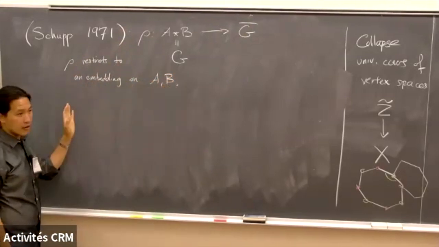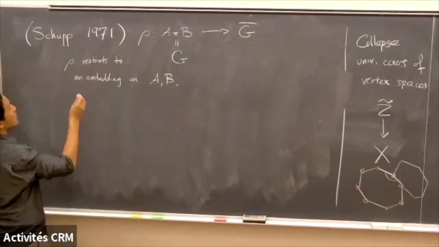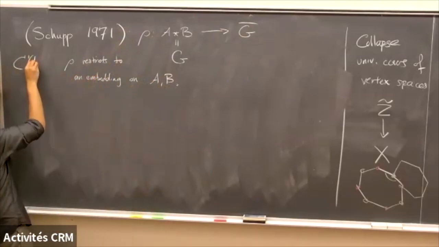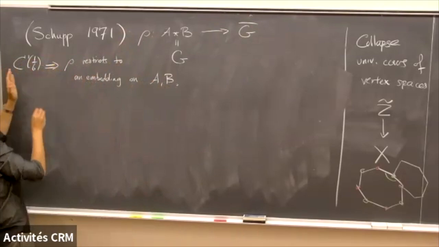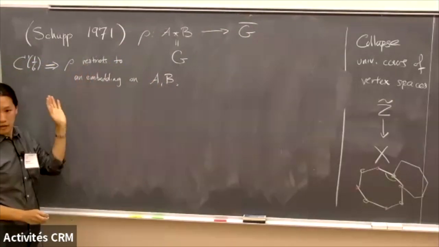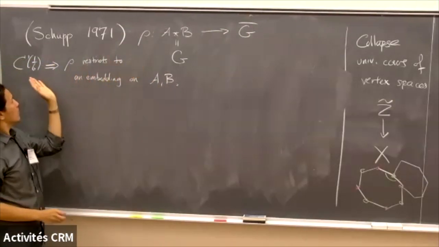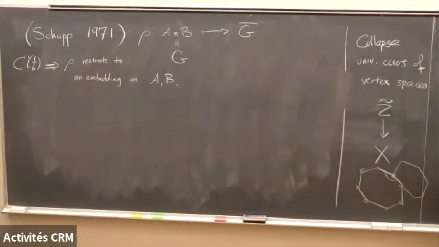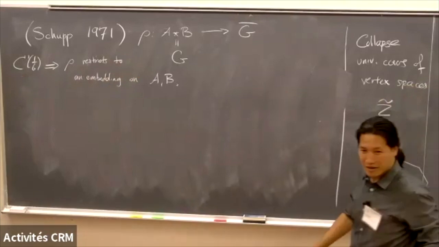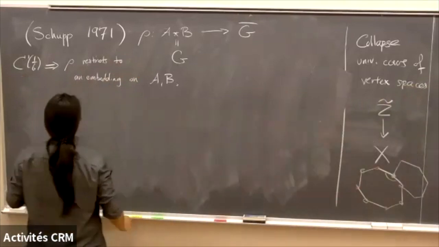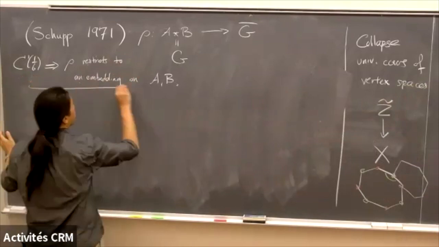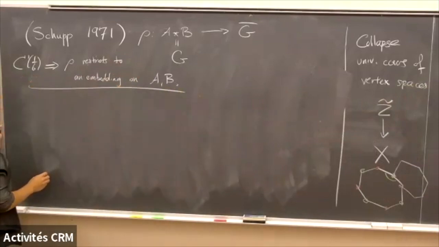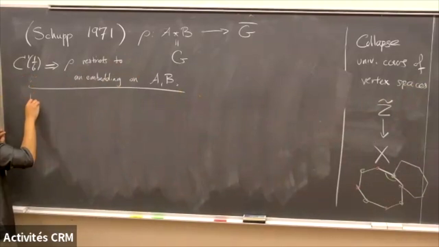Okay, so this is a consequence. C'(1/6) implies that under this quotient map, your vertex spaces embed. That's actually the reason that we could do this collapsing map over here. We didn't have the red and the green getting all twisted up and doing crazy things. Okay. And then maybe, I don't know, the next thing is in Lyndon and Schupp.